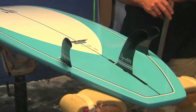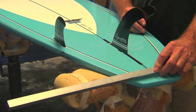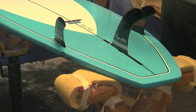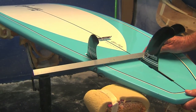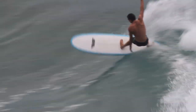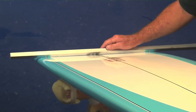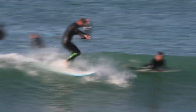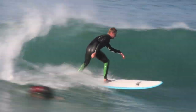I'd like to start at the tail, being the most important part. It is flat behind the fins — this gives good acceleration. It has rocker in the tail. In the fin area we have a slight V. The V gives it a good rail-to-rail characteristic. Then as we move up toward the nose it moves into a single concave, which gives the board more lift in the nose. It's good for paddling into waves as well as nose riding.